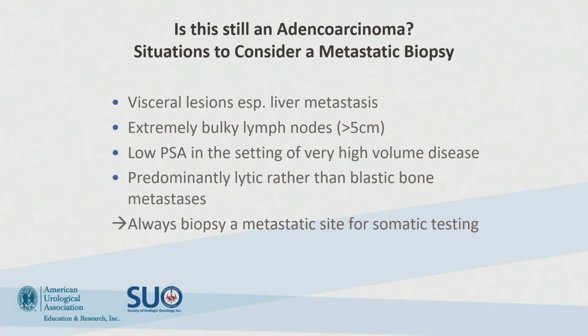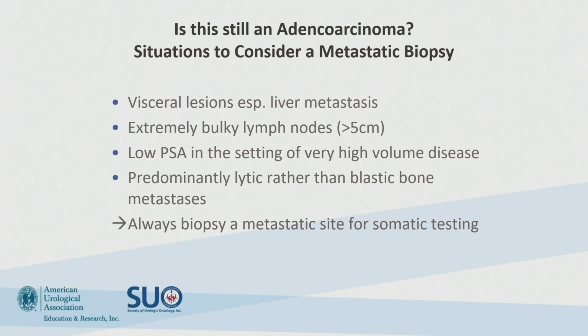When do we consider doing a biopsy? When is it worth it? Because no patient wants to do a biopsy unless it's worth it. Liver metastasis, number one reason probably. If we have really bulky lymph nodes, one of the reasons is usually they're then easy to access and they're easy to process, so we should be able to get histology. We should also be able to get next generation sequencing and make sure we get our genetic testing done if that's of value at this time point.